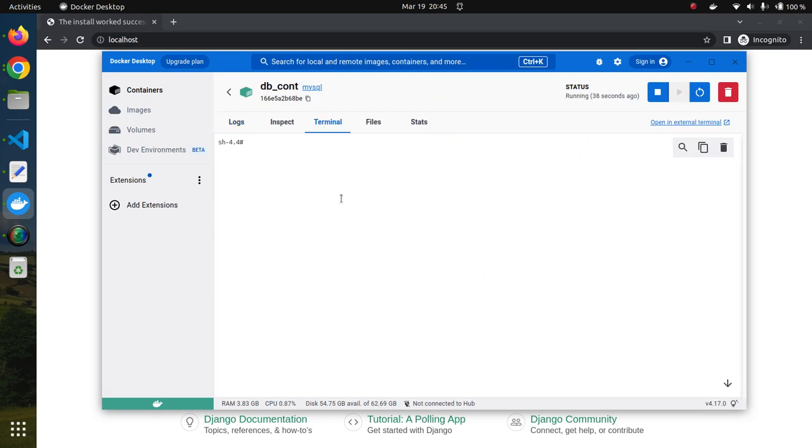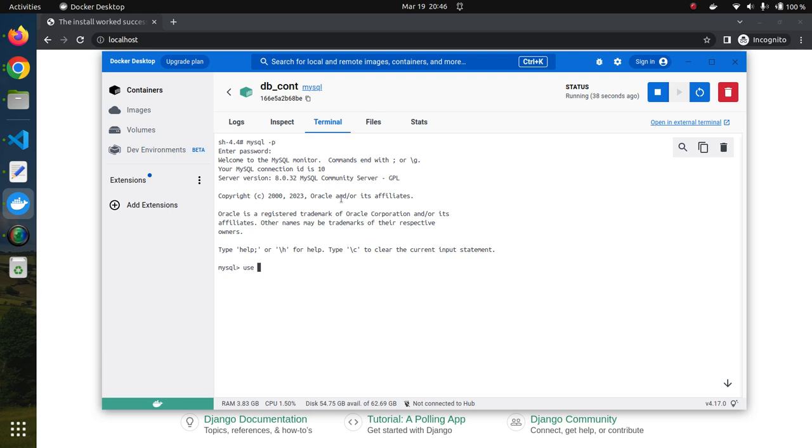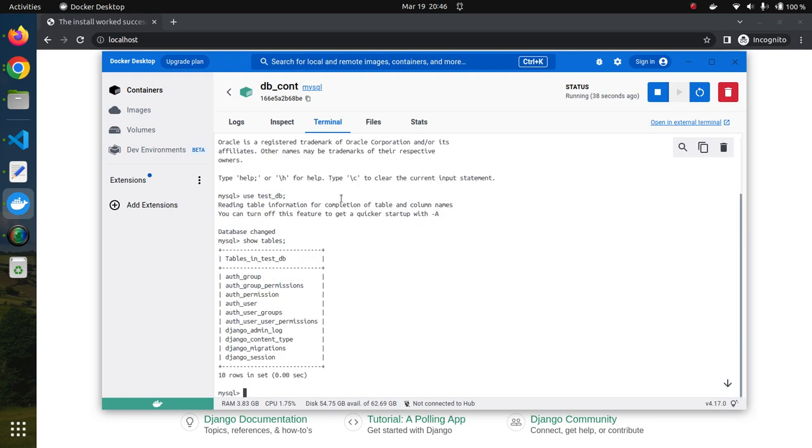Go to the terminal, log into the MySQL console, enter the password, use test_DB, show tables. You can see we have all these tables which come when we migrate the databases that come pre-installed with Django, so they are already inside our database container.